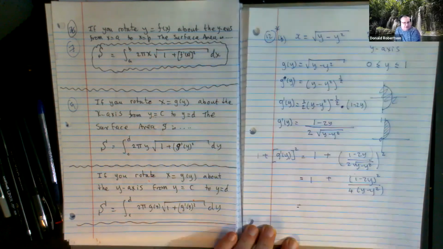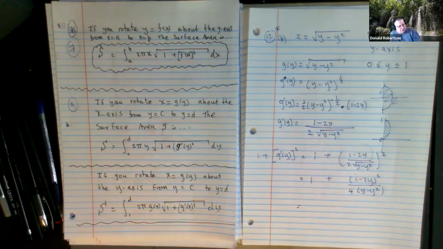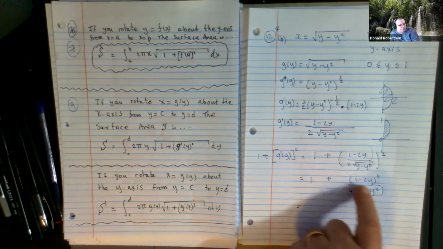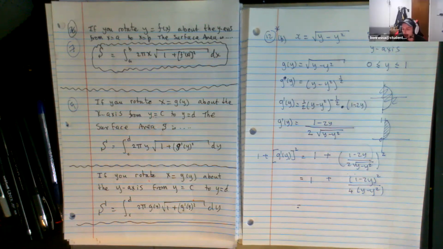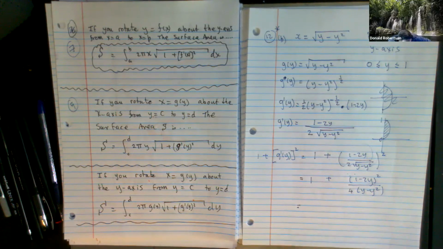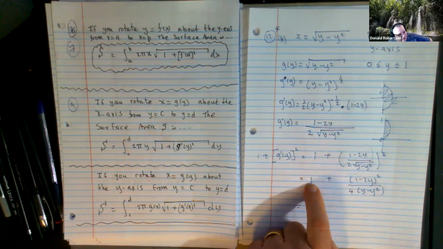What's going to happen next then? Am I going to leave that or am I going to do stuff? You could probably foil and then cancel something on the top. Well, that would be nice. I'm not sure how much cancelling, but what you said is true, but you're just doing it one line too early. What about that 1? Don't we have to take care of that as well, don't we?